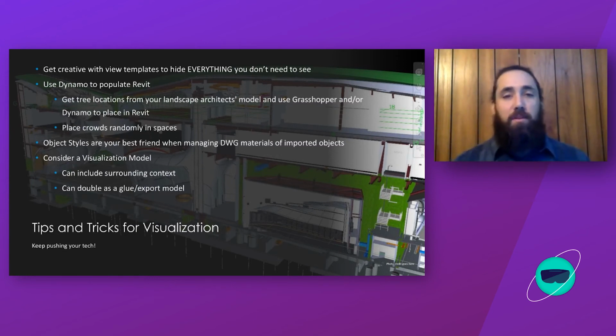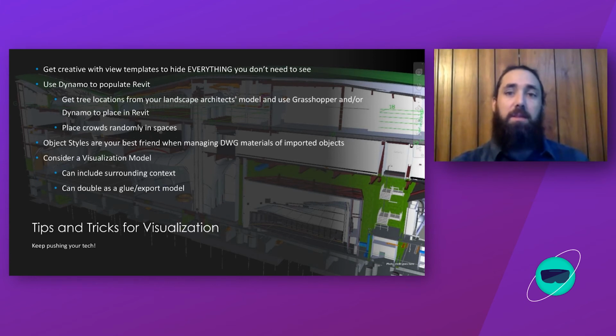And some other tips, and apologies for the text-heavy slide, but I can explain all this to you. Really, you just have to get creative. On top of BIM management practices, if we're going to offer this level of services to a client, if we're going to make a client used to going into VR with just a few hours' notice, with a day's notice, they call up and they have a meeting and they want to visualize something, we have to be agile and we have to know how to save time.